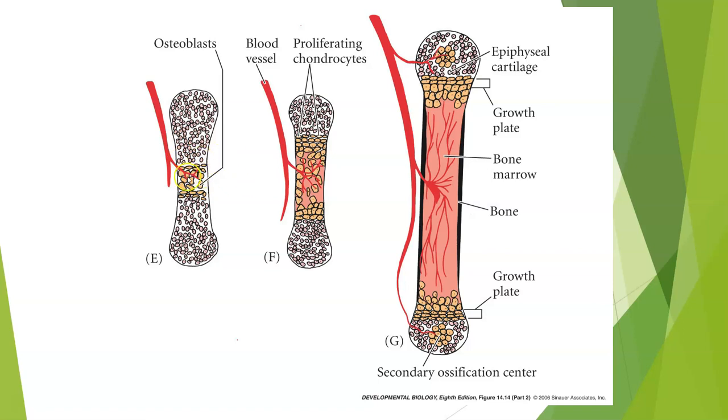So all of a sudden now we have blood in the area. Those osteoprogenitor cells, of course, are going to become osteoblasts. They're going to secrete matrix until they're surrounded and become osteocytes. And then we're going to have those osteocytes maintaining the soft matrix, which eventually will become calcified or ossified and become hardened. And we can see it starting from the center here and working outwards.